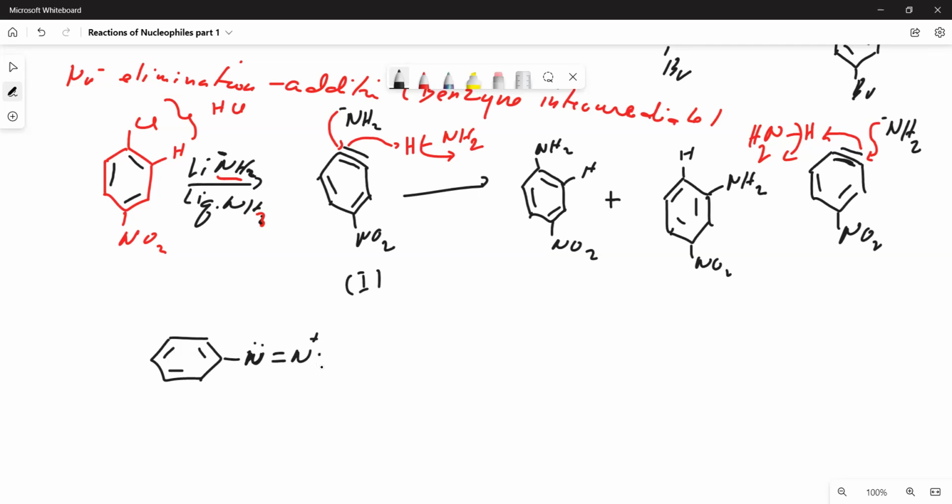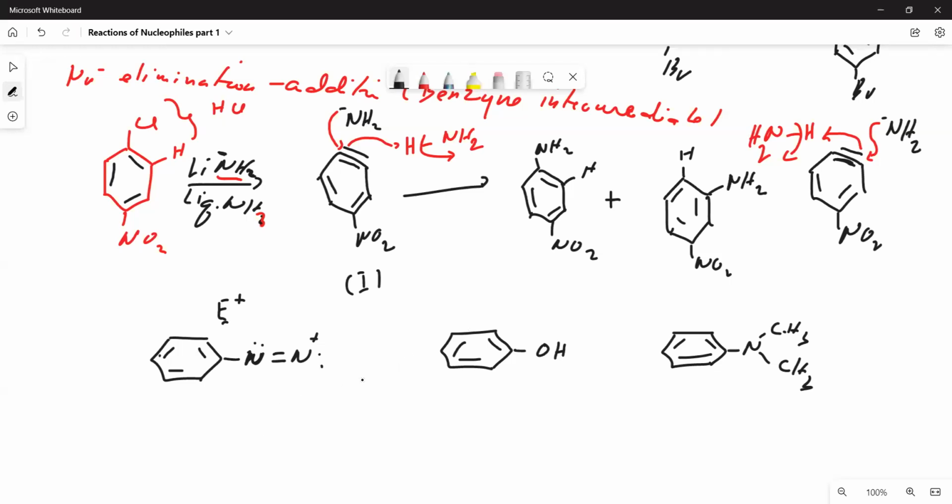Okay, which I showed above. I said this is an electrophile which can be used in the synthesis of dyes. The only requirement is that this diazonium electrophile can react with another benzene ring containing a strong electron donating group, like phenol, or you have amines, like dimethylamine. These are very strong electron donating groups.